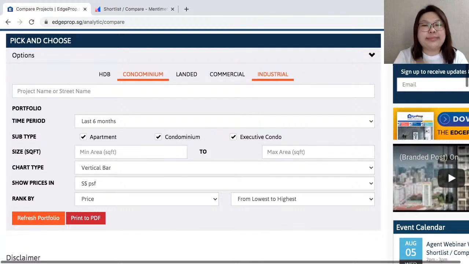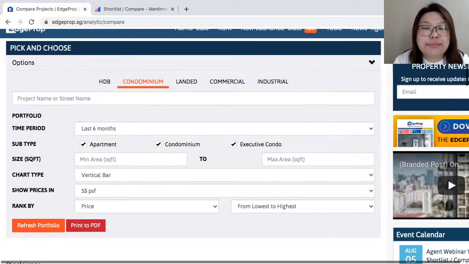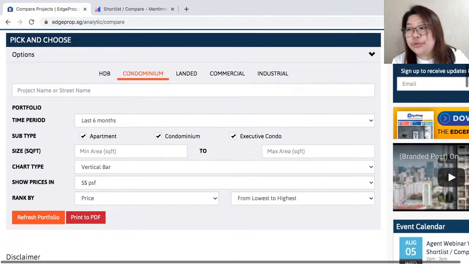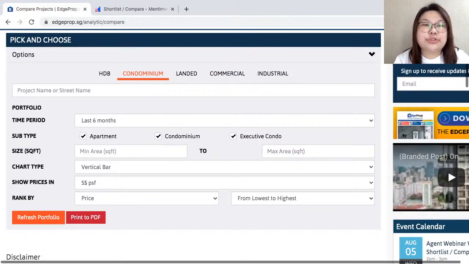Of course, same thing, if I'm looking at standalone industrial, then it would not be possible to do a comparison. If you're talking about factories along a certain street, standalone factories, we won't be able to compare. Now, for an example, I will use a condominium. Of course, if you do wish for me to try any other property types, let me know in the live chat. If time permits, I will try to accommodate and show you some examples. Feel free to leave any questions that you might have in the live chat, either to my account manager or myself. If I need to do a demo, I will answer you guys.